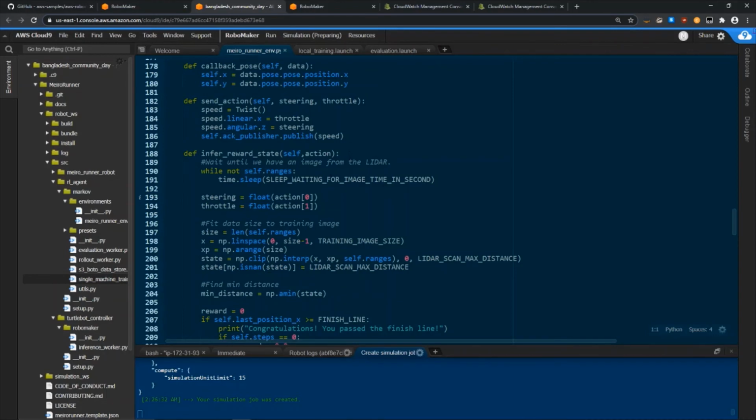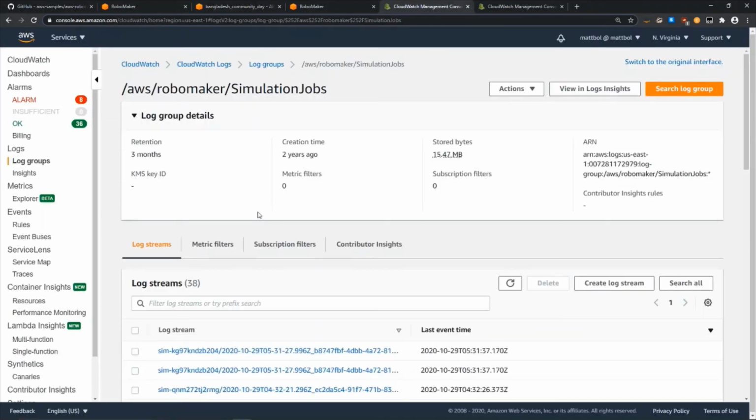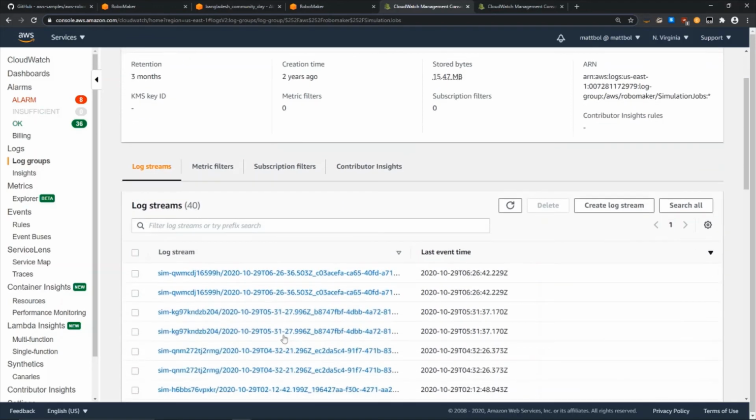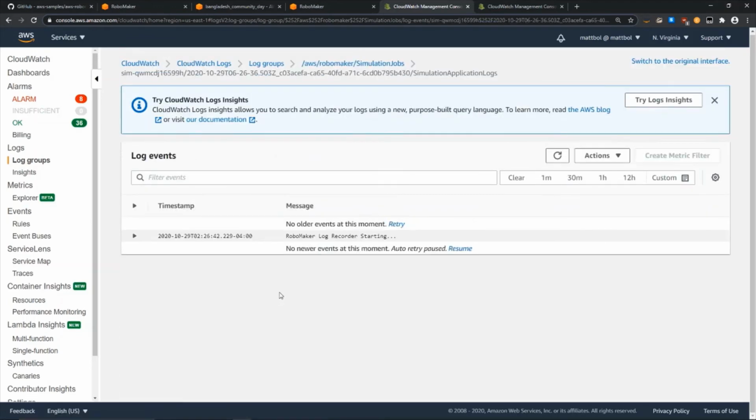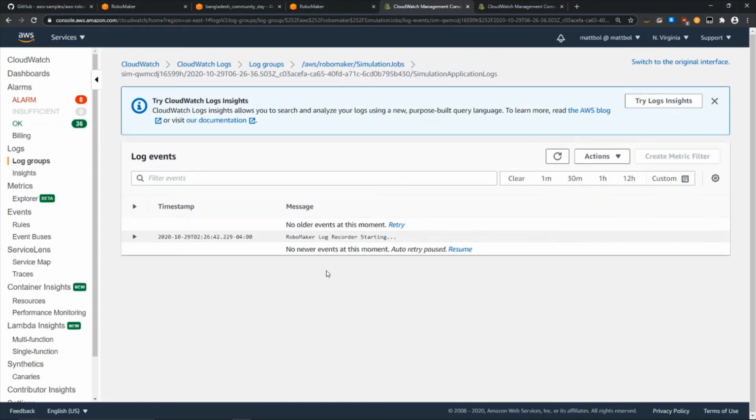Still, while the simulation is prepping, one thing I mentioned earlier is that the output of these simulation jobs goes directly to CloudWatch. If we want to look at any of the simulation runs we've done so far, we can come here to look at the direct output of the robotics application.